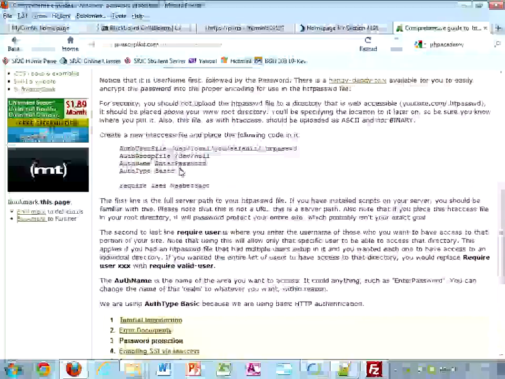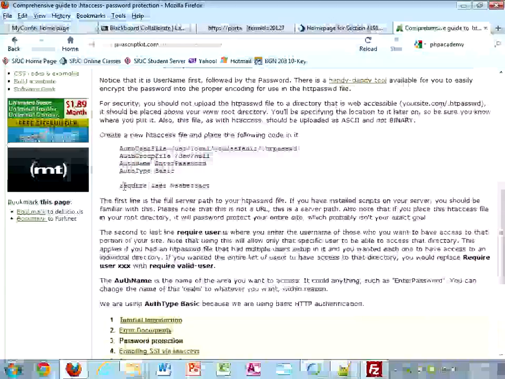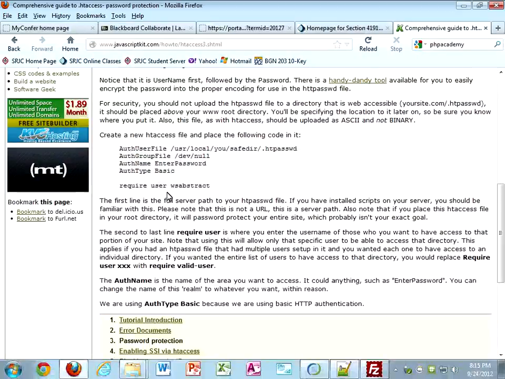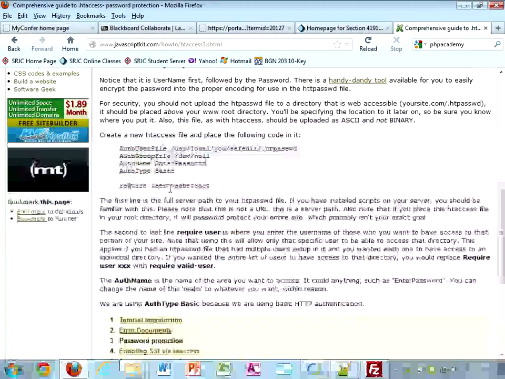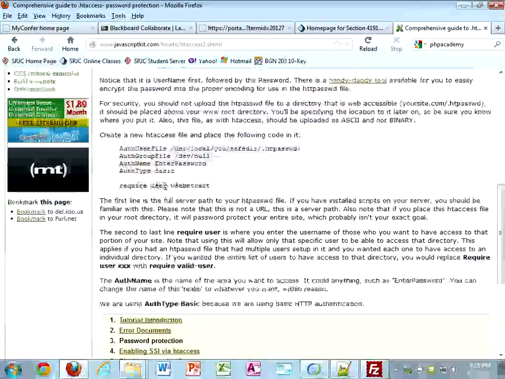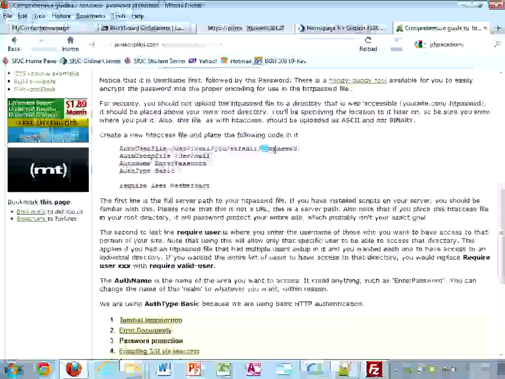There's the auth name. They just put enter password, but it can be anything. Auth type is basic. Require user basically has two types. You can require a specific user, which requires a specific user or list of users that is in this file.